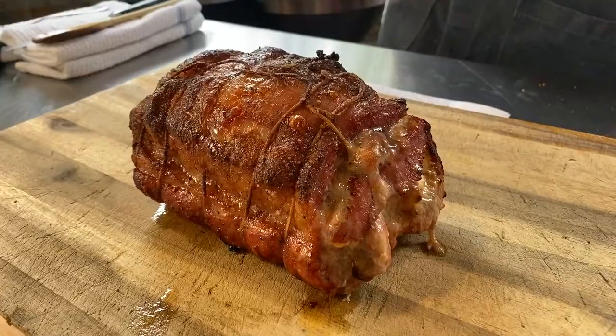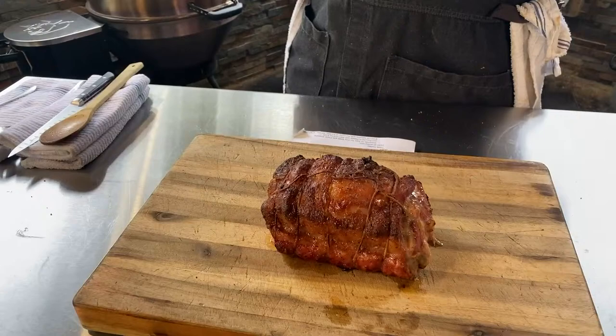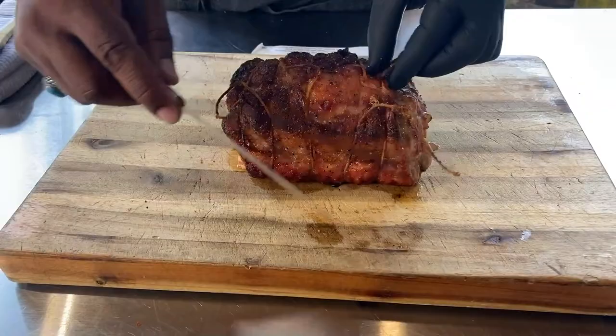We're going to take our knife, or we're going to go ahead and just discard this rope. Get it out of here. This butcher's twine, get it out of here, because it's not edible. You don't want to eat that stuff, right? So we're going to take our knife and just make a little incision, and we're going to say bye-bye to this thing. Just get it out of here.